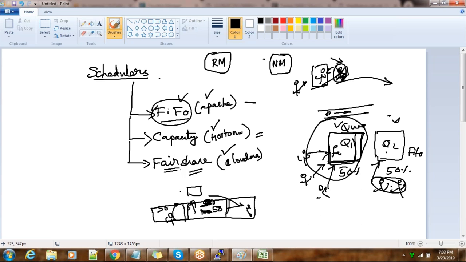And fair share is entirely different, where each one will get an equal opportunity. Whenever one user submits a job, and then another submits a job, he will also get an equal distribution. When we do the lab, it will be more clear on each scheduler, because we should know at least the very basics of these three schedulers, even though we are handling fair share in our case.